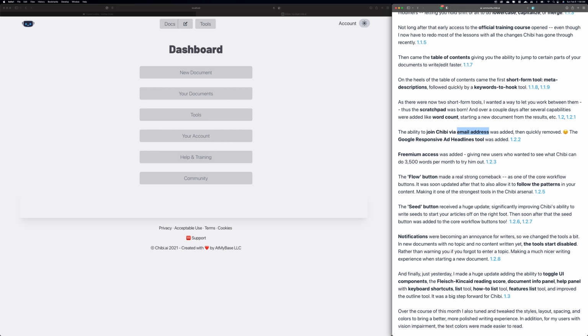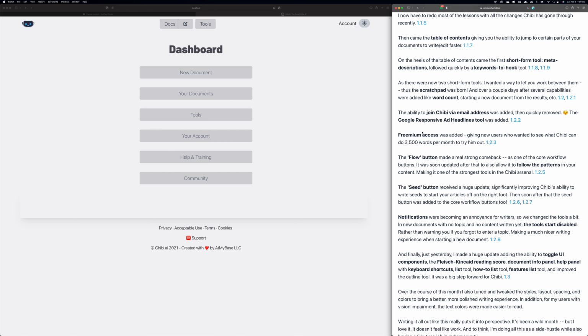With the ability to join for free, the limitation right now is you have to use a Google account to connect. In the future, that might change to a Microsoft account, Apple account, stuff like that. The reason for those types of connections only is that it's harder to produce multiples of those accounts, to the point where you could spam Chibi, basically roll accounts to keep free access forever, right? So, unfortunately, to combat that, this might make a comeback in the future, but for now, because we have freemium access, it's Google account only.